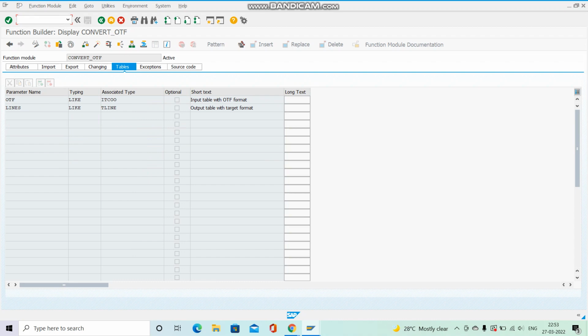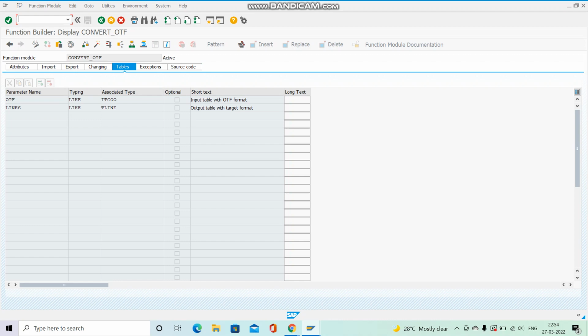In the tables you can see we have OTF, which is of type ITCO. This is an input table with OTF format. Like in this function module, this is the input table where we will have to provide the OTF format.